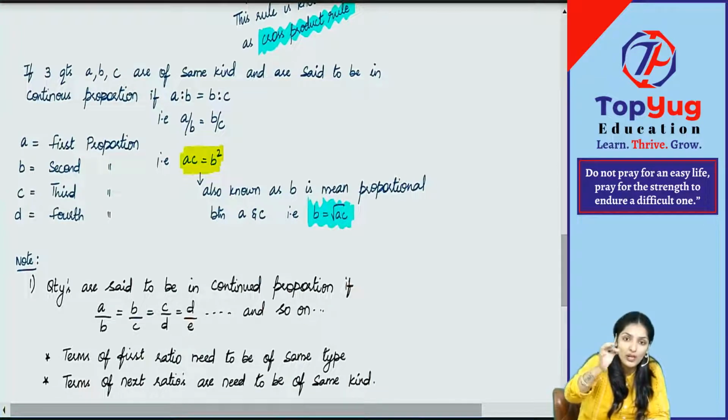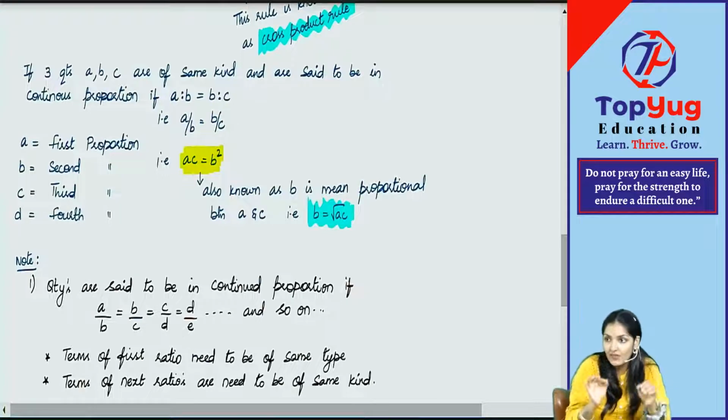If A is to B is equal to C is to D, the "if" will remain the same in all the properties. Alternando would be only one term interchanging. Means then A is to C is equal to B is to D. I am repeating all the properties. Just have a look. Please learn and understand.